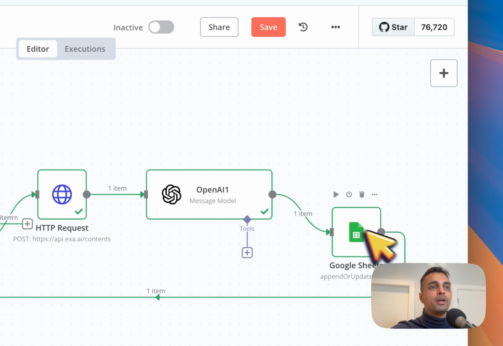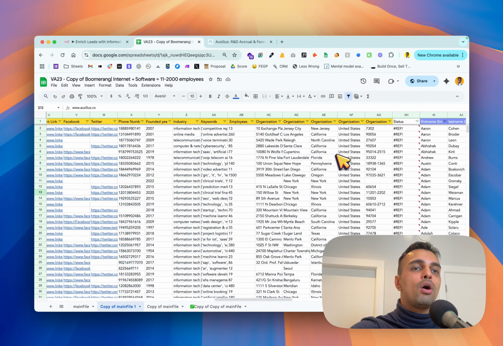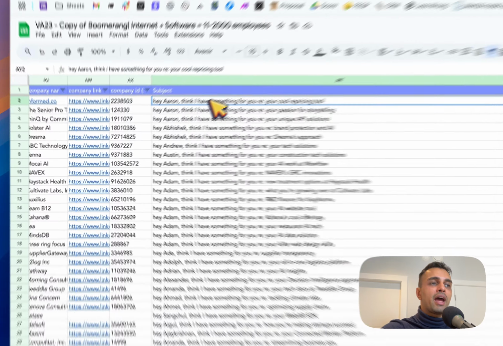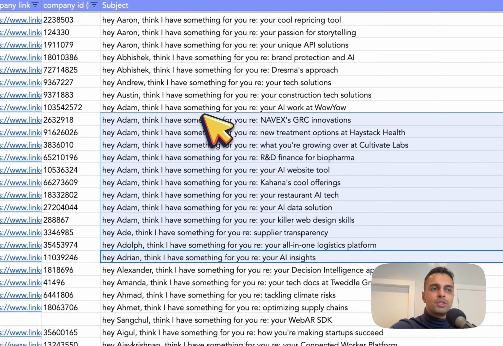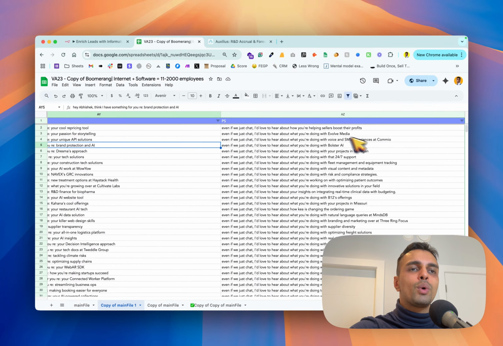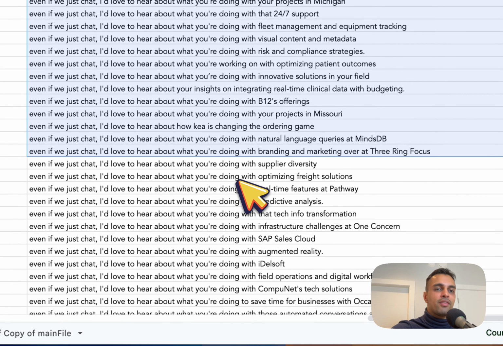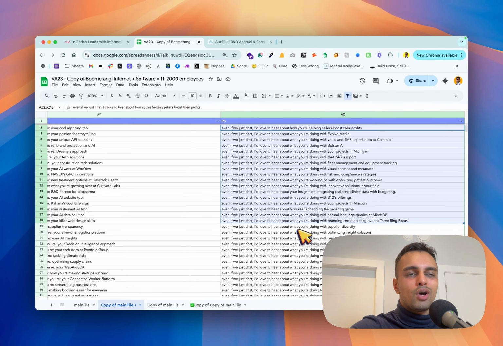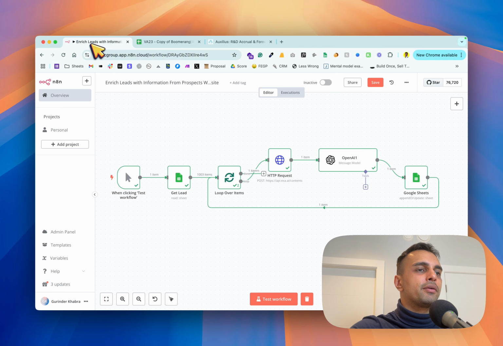Then it's going to get reprinted back on Google Sheets all the way in the end over here, as you can see. So all we're really going to have is the subject line, which is going to be customized to a degree. And then we're also going to have the PS statement. And then that's pretty much it. That's all the personalization we need. And this will get us in the top 2% of all cold emailers. So let's start from the beginning.